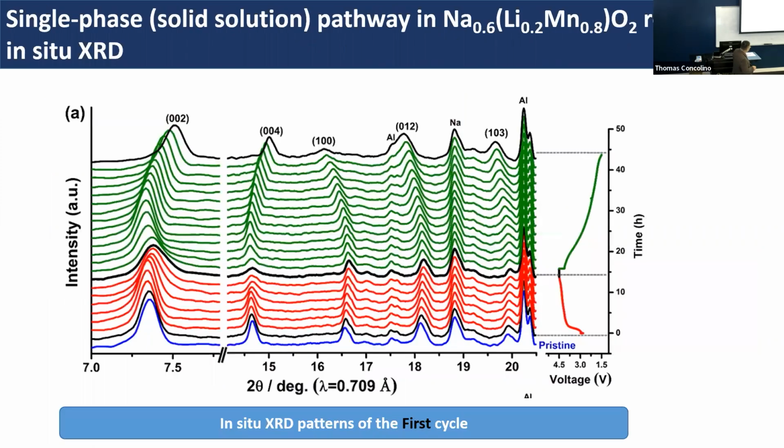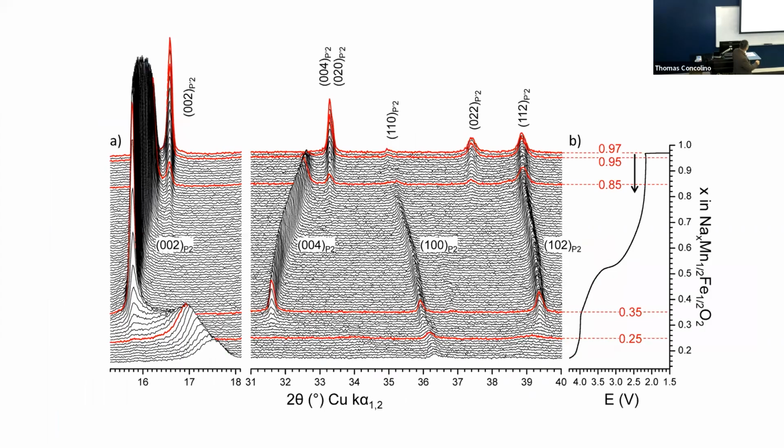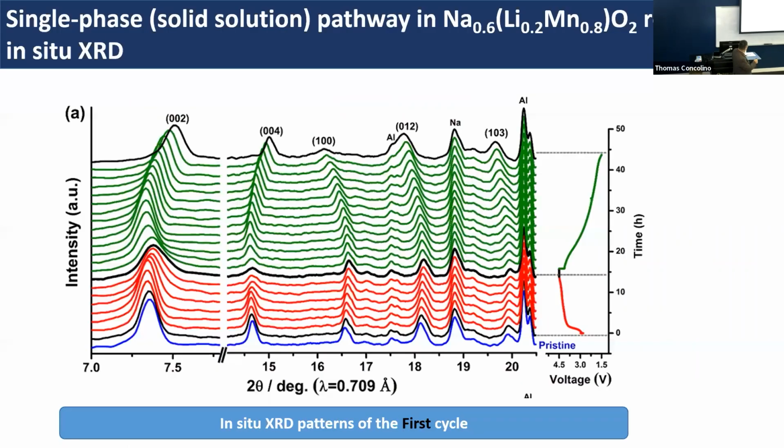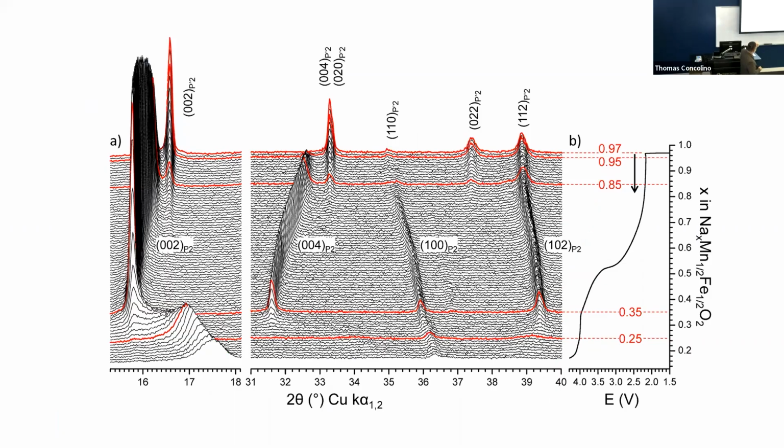So this is what we get. You can see this is the XRD we get from our material. So what is the difference between this and the result published by Claude Delmas? Here you have a phase transition. Here we don't. There is no phase transition. There's only a solid solution reaction, which means there is only shrinkage and expansion of the unit cell when sodium goes in and out, but no phase transition. So that means we really realized what we designed. We eliminated the P2-O2 transition.